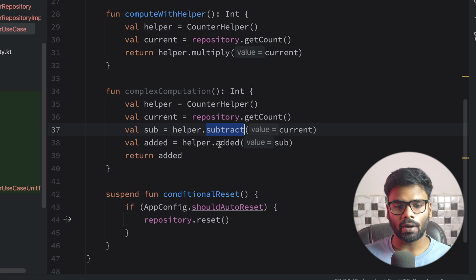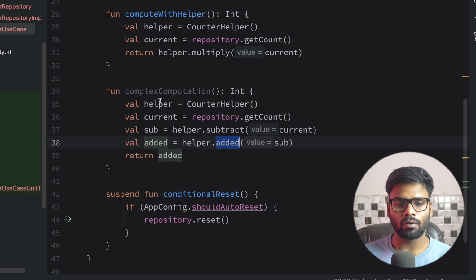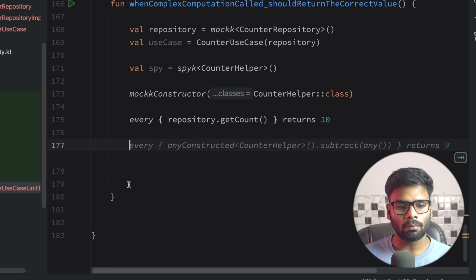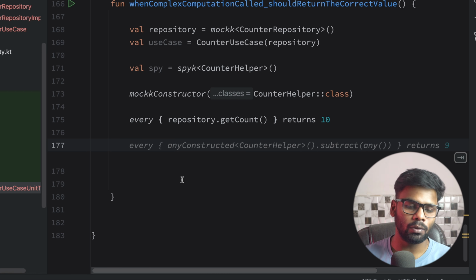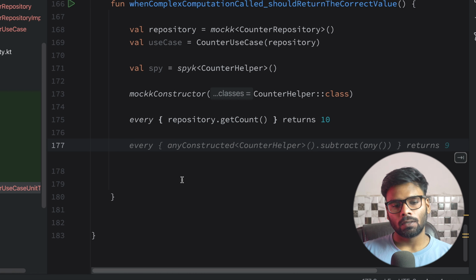It uses my subtract and added functionality of counter helper. So we need to return the result too. Come back to our counter use case unit testing. By the way, spy is used when you want to mock your classes, your objects partially. That means under the hood it uses the real implementation of our counter helper in this case.